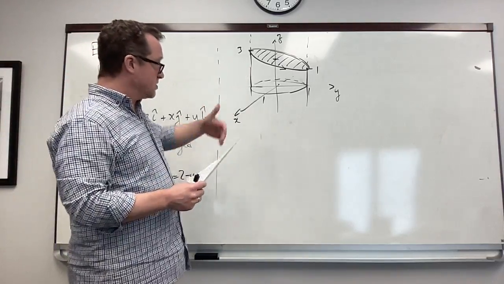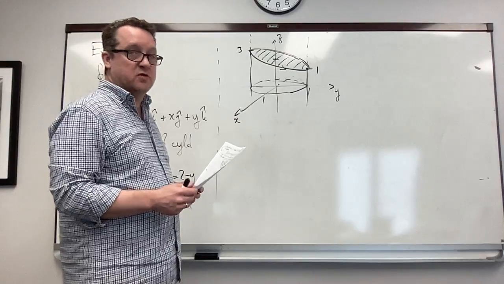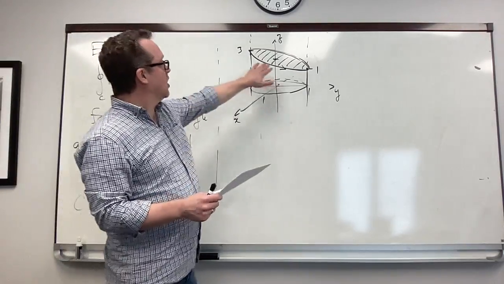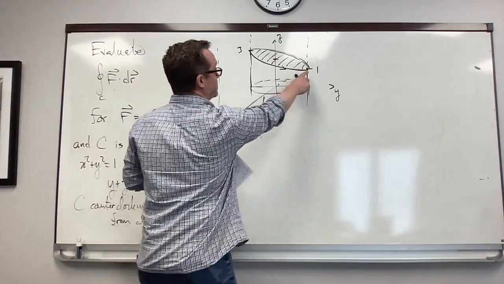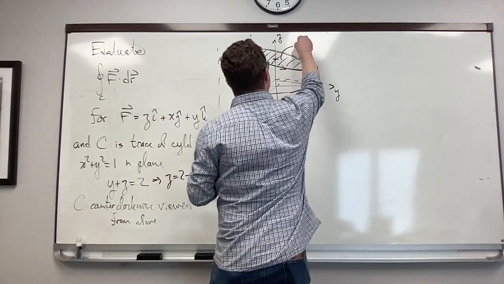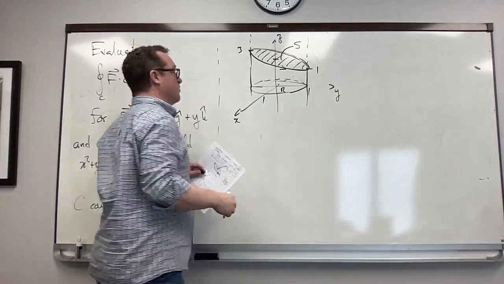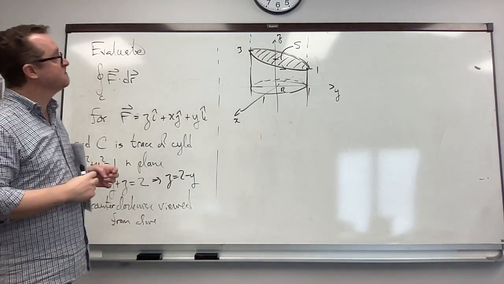Now, once we use Stokes' theorem, the next question immediately is, what S? Because I said Stokes' theorem is true for any S. When you have a simple curve like this, you want to choose S to just be in the plane of the curve. So we're going to choose S to be what I've shaded. I already jumped ahead. This is S. You can see S is casting a shadow over region R down in the xy plane.